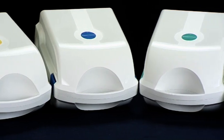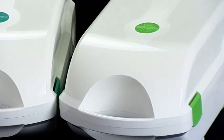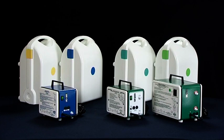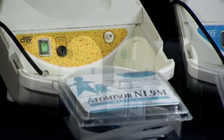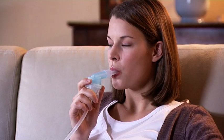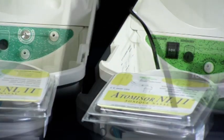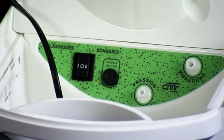You have been prescribed an ATOMISOR jet nebulizing system for a bronchopulmonary treatment or for nasal or sinusitis treatment. For a bronchopulmonary treatment, you shall use a standard jet nebulizing system equipped with a mouthpiece and only one tube. For a nasal or sinusitis treatment, you shall use a sonic jet nebulizing system operating with sound vibrations and equipped with a nosepiece and two tubes. In that case, the system alternates sounds and vibrations every 15 seconds.